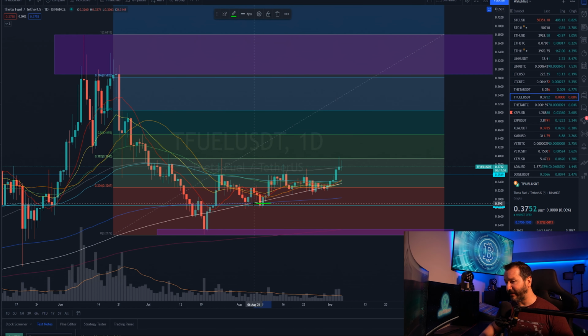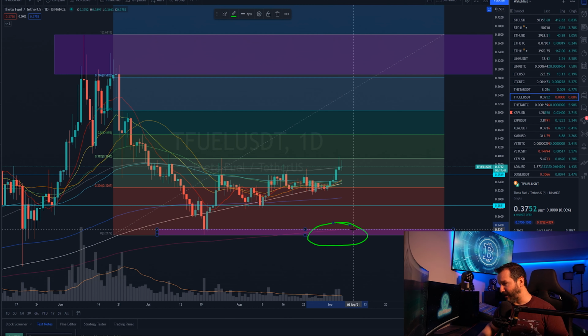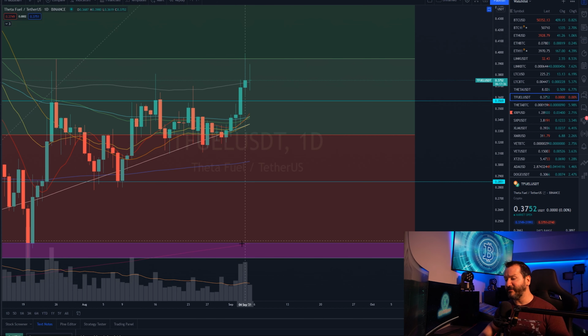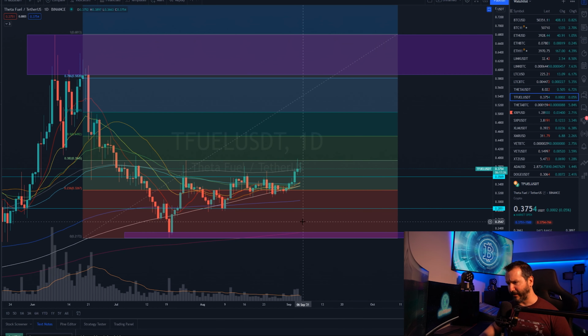If it gets down below this area here, which I marked in the last video, 28.5 cents, that's when I think Tfuel would be signaling at least a test of this liquid zone down below that I've already marked out in purple here. That has the top side coming in around 23 cents and the bottom side coming in around 21.5 cents. We see the 377, if you look very closely, living just, well, it was in the middle of the liquid zone last video, but now it's working its way up to the top side. So at the very least, likely a pretty big bounce, unless something very catastrophic is going on in the market at that point in time.